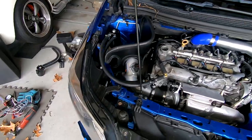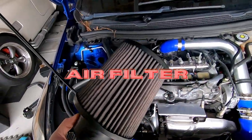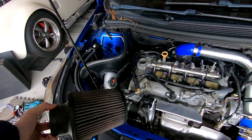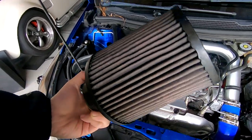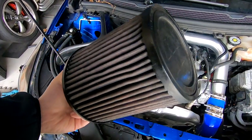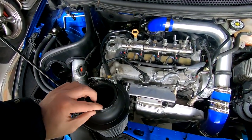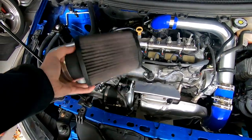So one thing you should keep an eye on is your air filter. If you're like me and you're doing some crazy work to your car, you definitely want to change this thing. I bought my intake used because I paid like, I don't know, $120 for it. These things are like $400 new, but it came with this crappy filter. This is actually supposed to be like a red color, maybe even like a funky looking purple. It's so gross that I asked my wife to just stop and get me an aftermarket cone filter just for now from like Advanced Auto Parts, just so I can throw it in.